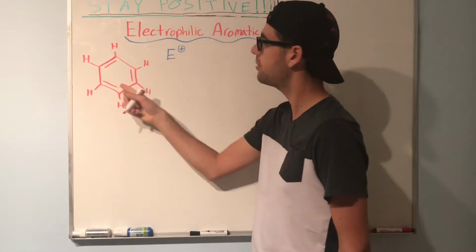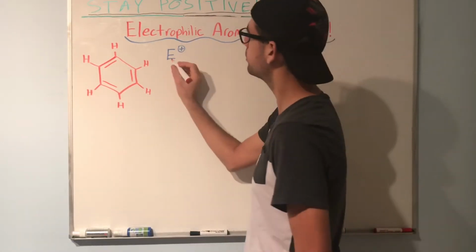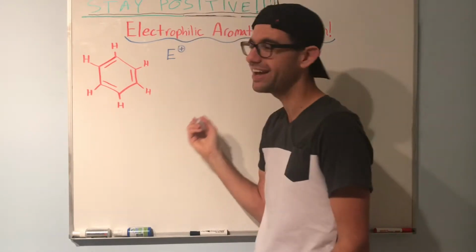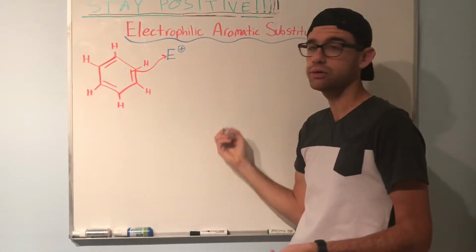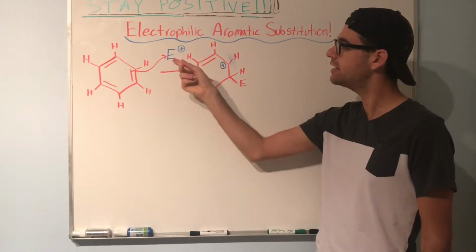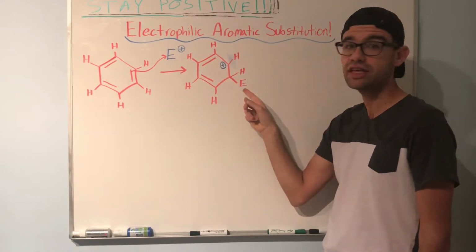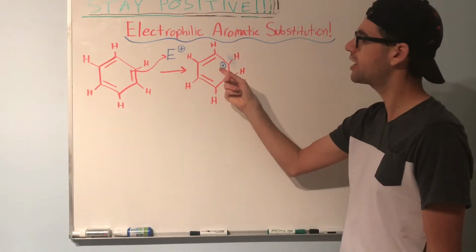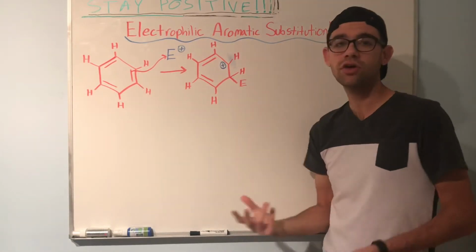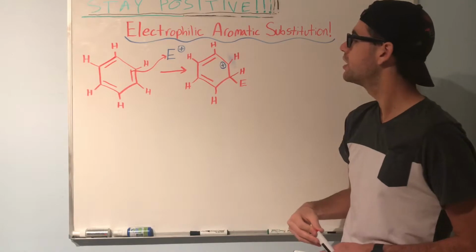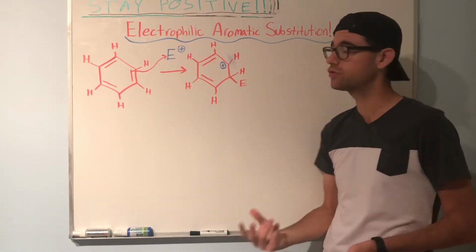So what will happen in an EAS reaction is, remember, a pi bond can serve as a nucleophile. So one of the pi bonds in the benzene, or in the aromatic compound that you're working with, will nucleophilically attack the electrophile. So that'll get us here. Notice that we have successfully added, or substituted, our electrophile onto the ring. It's right here as E, but also notice that we're left with a carbocation, and that's because we took that electron away from this carbon and disturbed the aromaticity of benzene. So the next step has to involve getting that aromaticity back, restoring it.